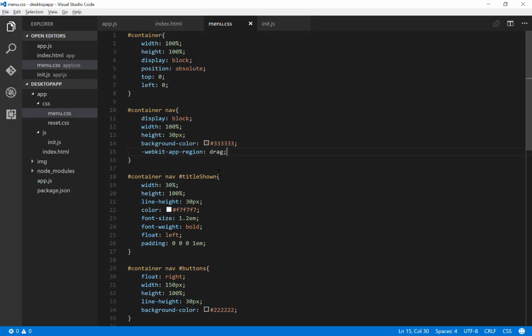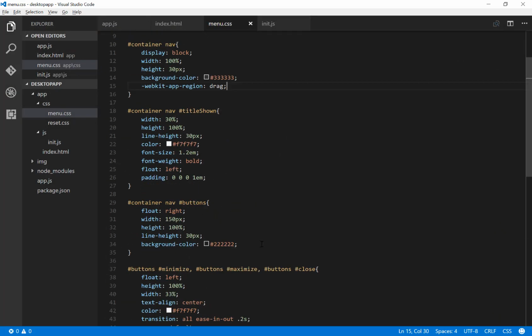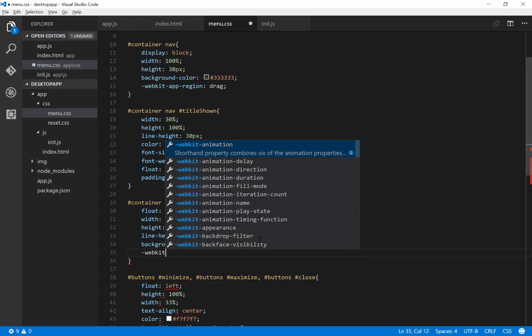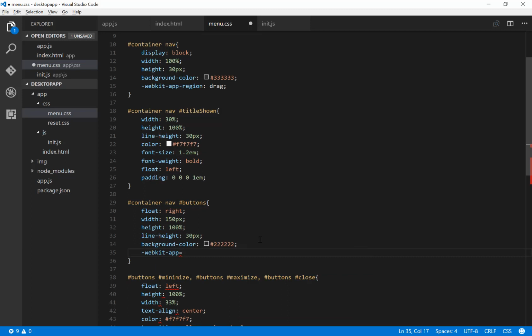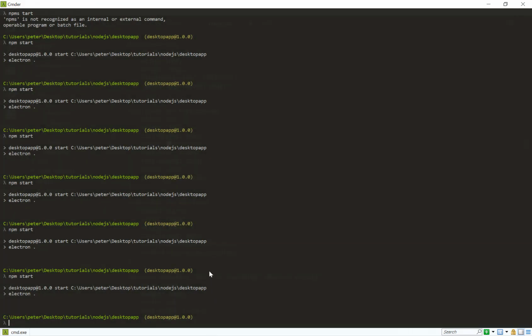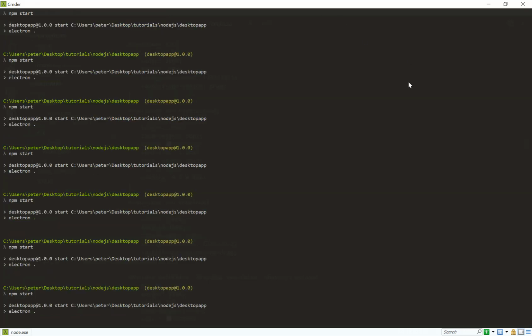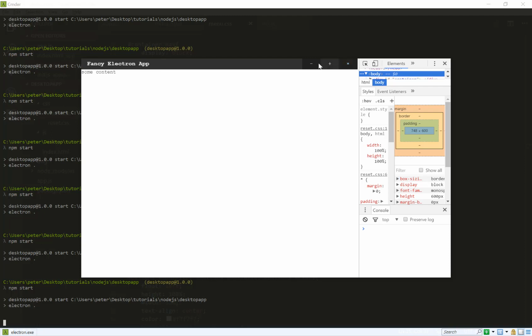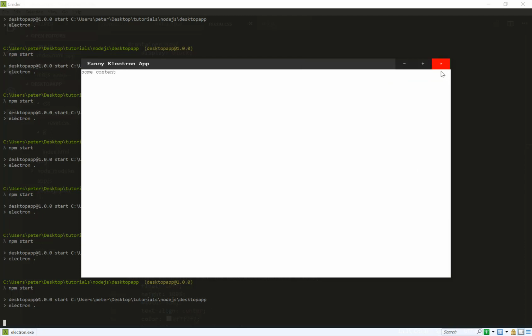Okay, I think I know what is wrong with this. I keep forgetting stuff. And here we're gonna do no-drag, so we don't get bugs. So you can see here, animation works fine now. And let's add the menu handler.